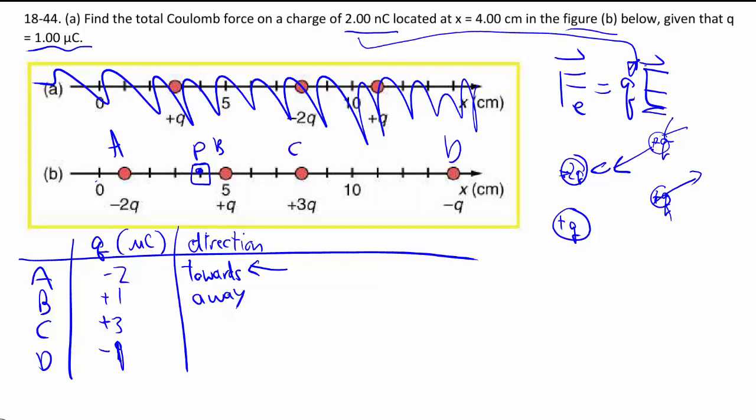Just remember, electric field will be in the same direction as the electric force for a positive charge. So just imagine where the positive charge is going to go, and you'll get that direction no problem. And to be away from B, if you're starting at point P, it also means towards the left. Similarly, for my point C, charge D is towards, and it's going to go the other way, because it's going towards wherever point D sits.